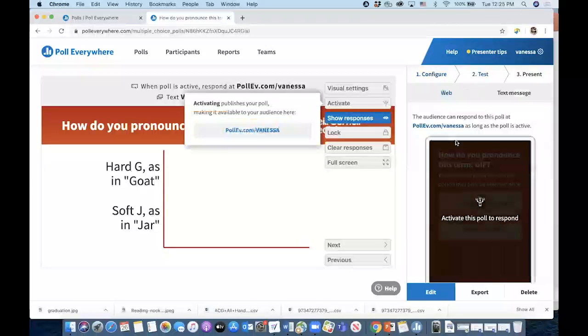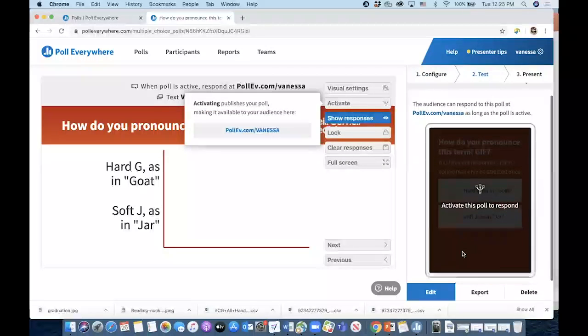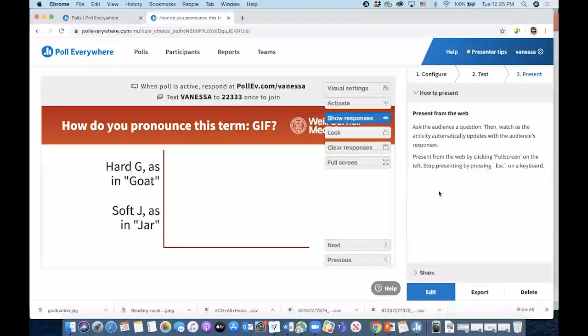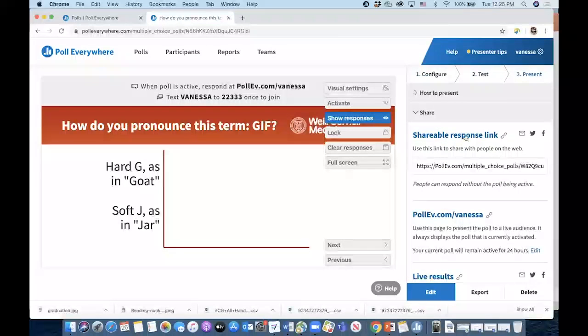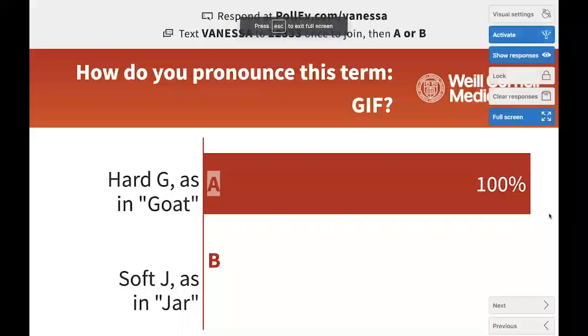All right. If you want, you can test your poll before you present it to people. And then if you present, Poll Everywhere tells you how you can do that. There's an easy way to present the poll and activate it from the browser, which is an activate button right here. You can only activate one poll at a time in Poll Everywhere, which makes sense because you're only showing one poll at a time on your screen. So I'm going to click activate, and you guys should be able to take this poll. All right. I'm actually going to see if I can full screen it. There we go. All right. Perfect.